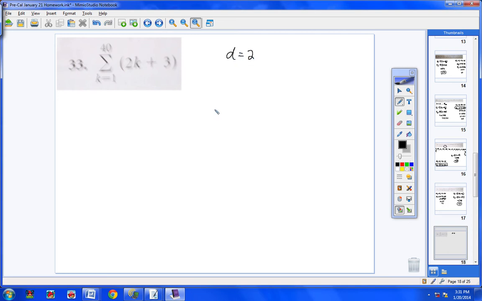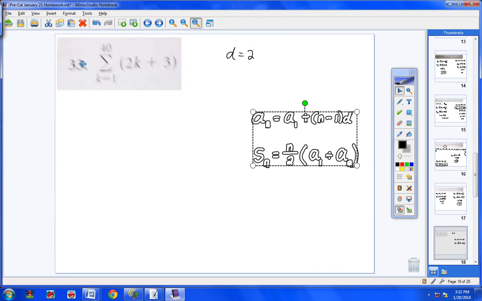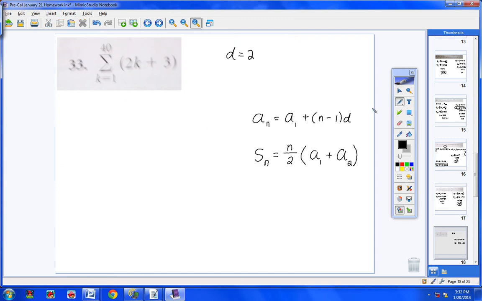All right. Now we have our nth term. We don't have to find that. Okay. Let me show you what I mean. Let me put it to you this way. They want us to find the sum of the first 40 terms. Correct? They want us to find the sum of terms 1 through 40. All right. Now remember I taught you during class, if you were to take 40 minus 1, you would get 39. And I've told you, whenever you subtract those two numbers, always add 1 to it, and that tells you how many terms you're finding the sum of.